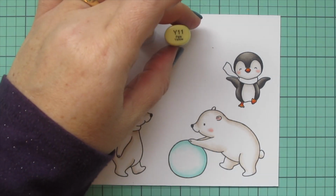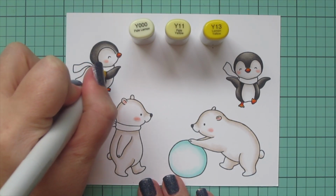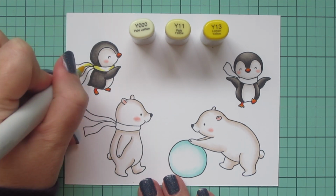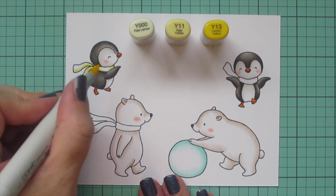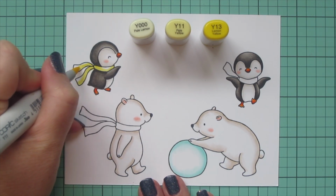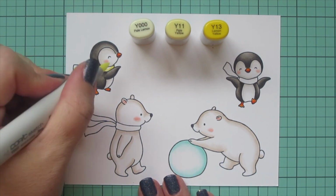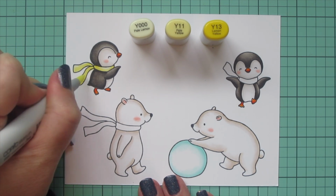And then I'm going to start my accessories. So for the 2 penguins, I wanted them to have yellow scarves. So I'm using Y000, Y11, and Y13. And I'll be adding some detail to these in just a little bit, but I need this ink to dry first, so I'll have to come back to that.